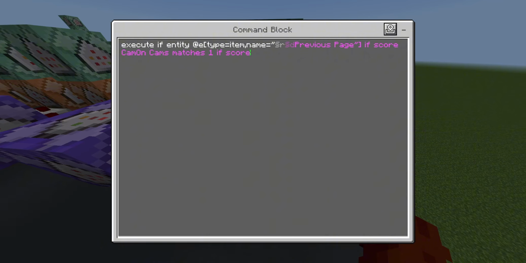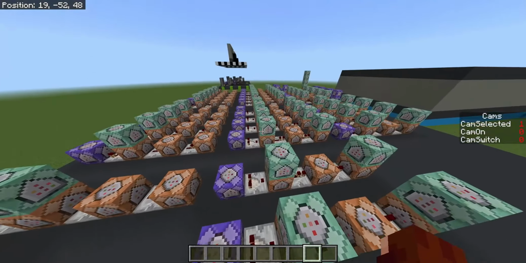Then if score ham switch hams matches 0, because once again we do not want to do this while the cameras are switching. This row right here is going to be the exact same as all the other rows.